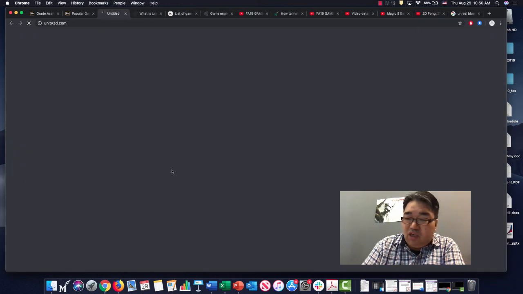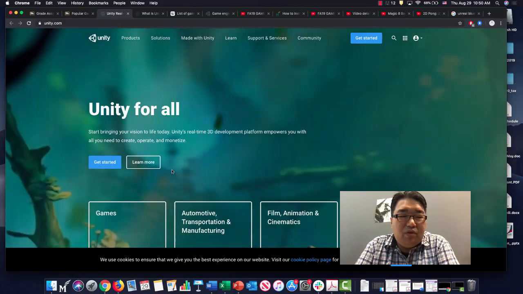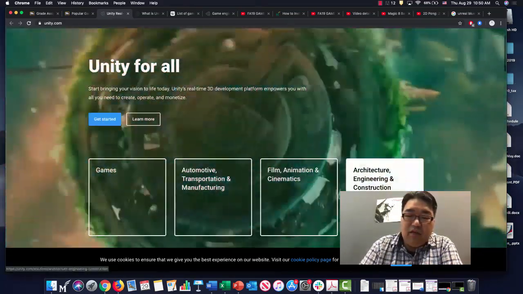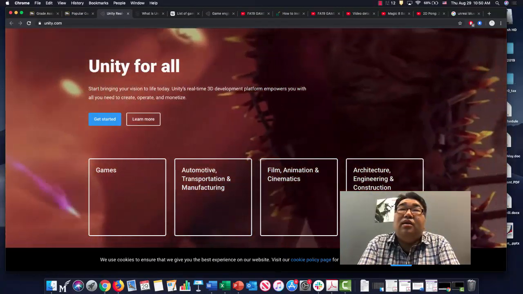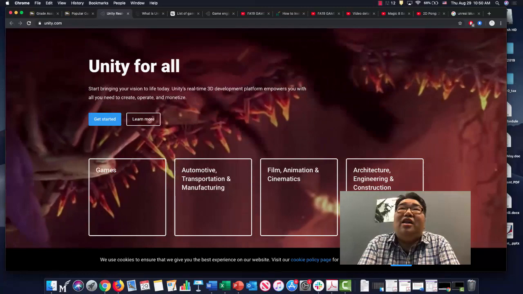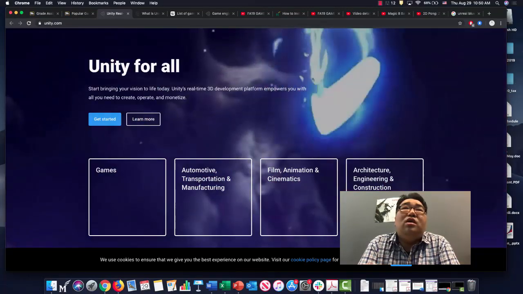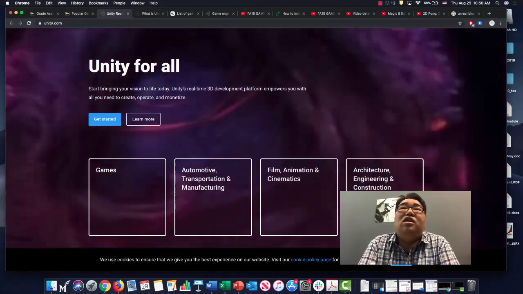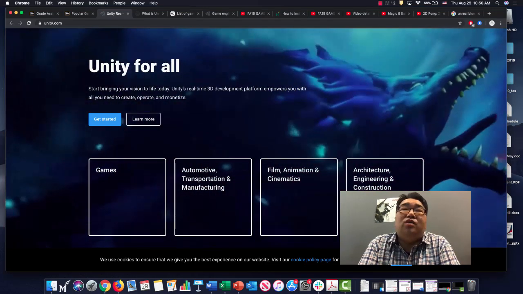And Unity 3D. Okay. So most people know what Unity is, I guess, and this is an engine that we are using. Again, it's not like we are married to this engine, but we ended up using this because Unity is one of the most popular game engines out there.